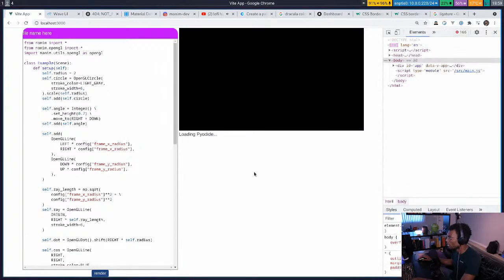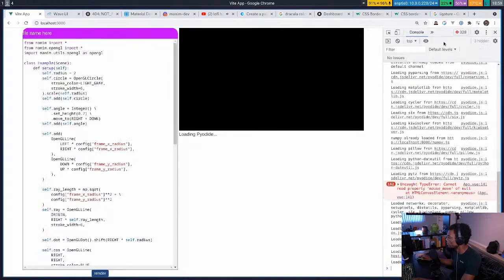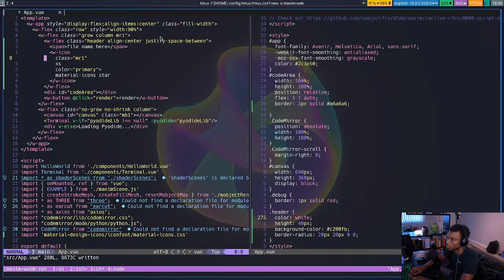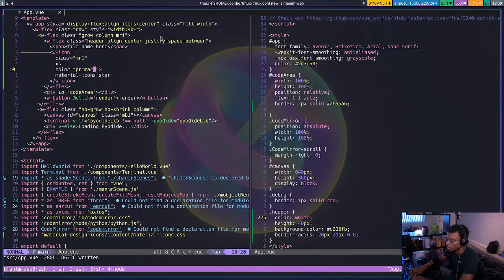And it didn't appear. Why? MR1 color equals primary material icon star. Wonder what color equals primary even is.